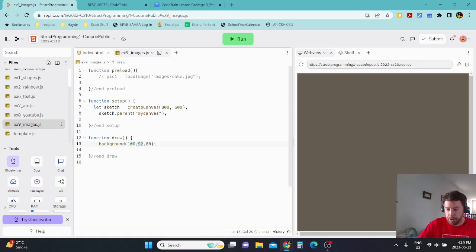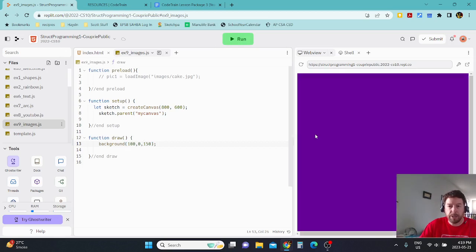That's kind of lame. So maybe I'll just go like a darker red or purple or something like that. Let's see. Just pick a random color there. And there we go. That's a nice color for our thing.